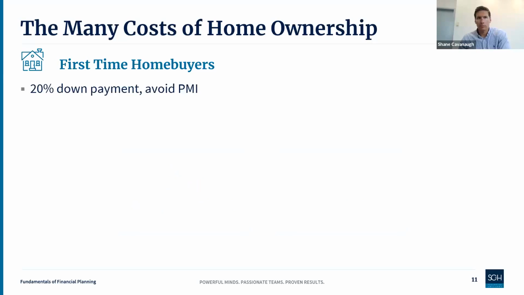So some other things to think about. There is money that needs to be put down up front on the loan in a down payment. So we recommend that you put at least 20% down on your first home or in any home that you buy. And the reason that we recommend 20% is because it helps you avoid PMI. There's another acronym for you, and that's private mortgage insurance. And basically what that is, is either a lump sum that is added to the loan during closing or an additional part of your monthly PITI payment. It just goes to paying for insurance.